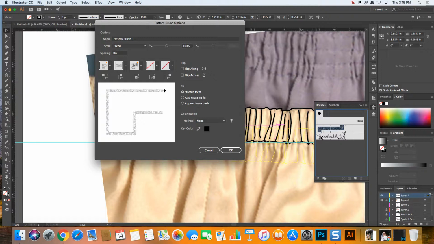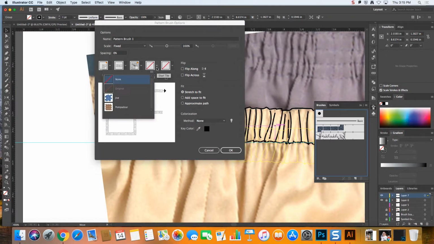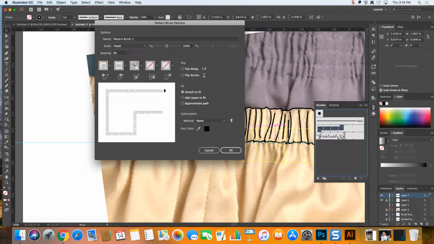I think that this is outer corner on the far left, inner corner on the far right over here, and these center ones are the straight lines. I'm not sure why there are two. And then I think that these two empty spots are for your start and your end graphics, if you did have those in there.